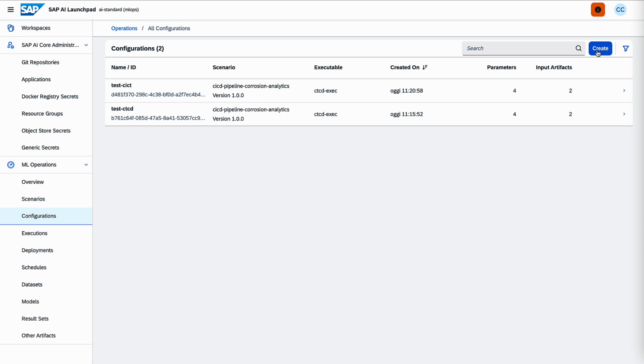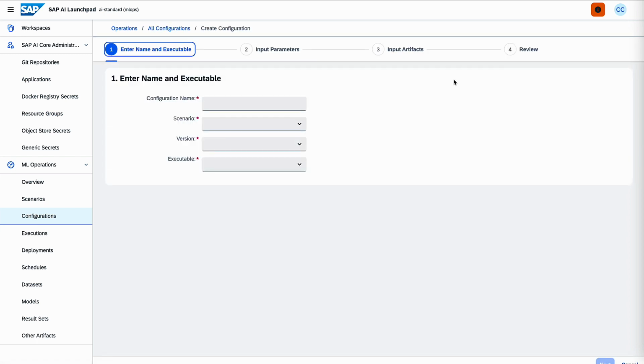This operation can be executed only one time in the beginning or every time it is needed, for example, when the pipeline changes, because in the end also the machine learning operations code is something that you will need to maintain and that can change in time, probably less often than the machine learning solution, but it can change as well.